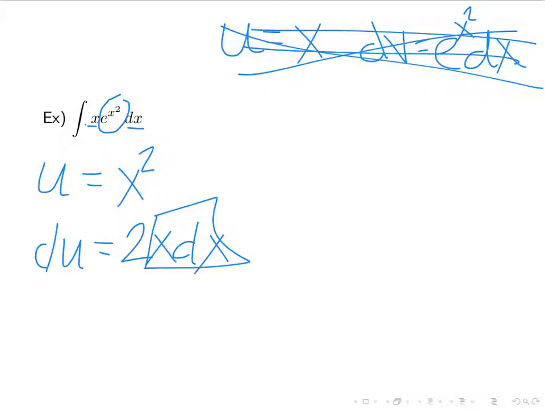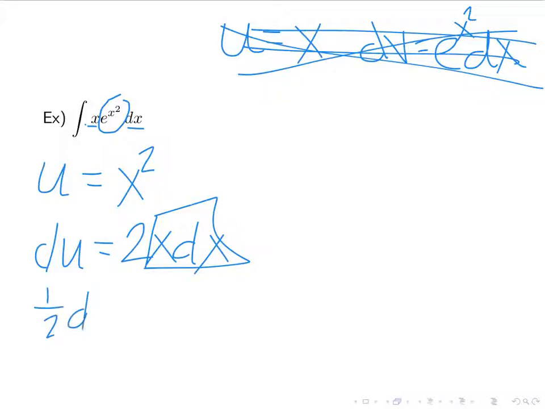The biggest mistake I see people do on the test is they do by parts when they should have done a u substitution. And then they get really complicated. They try doing by parts a second time, even though I tell them you're not going to have to do it a second time. And then they try doing it a third time, and then they just give up. So remember, just because you see a product does not mean it's a by parts problem. Every time you see a composition, you have to ask yourself, is this a u substitution problem? Which again, this one is.